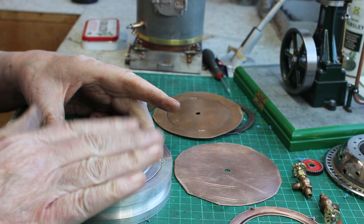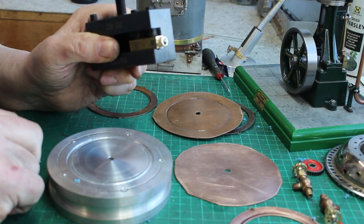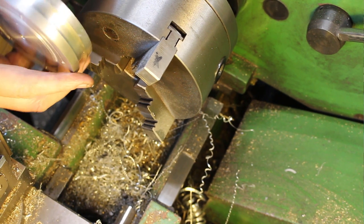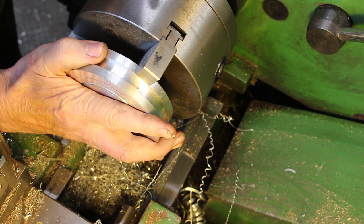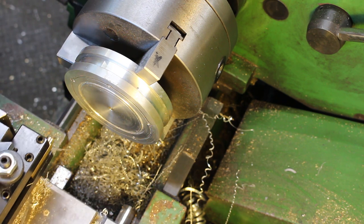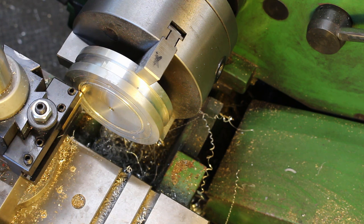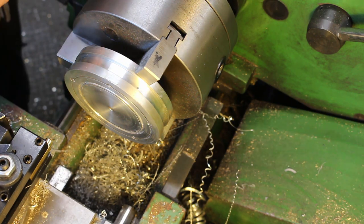First thing to do is to set this up in the lathe. I need to get the tool for forming the groove lined up, then glue on the blank material. We're at the lathe — to make sure I keep this concentric with the lathe axis I've got a setup here which lines it with this chuck jaw, so I always put it back in the same position. I just take the cold forming tool, bring it in line with the groove that I've machined in the face here, which is in the right position for the cold forming. I set it down to zero, lock the carriage — okay, that's all set up. I take it out again and back to the bench to glue on the sheet metal.